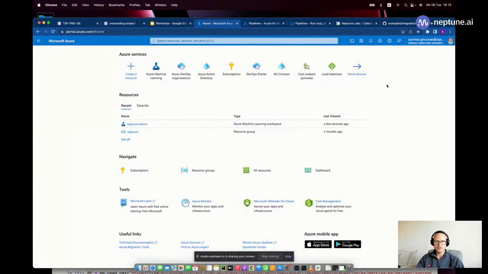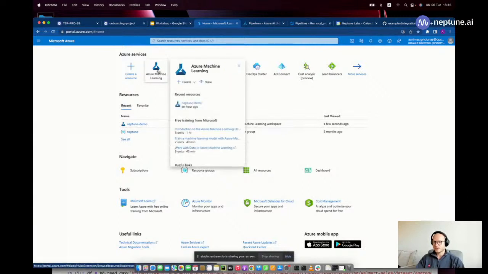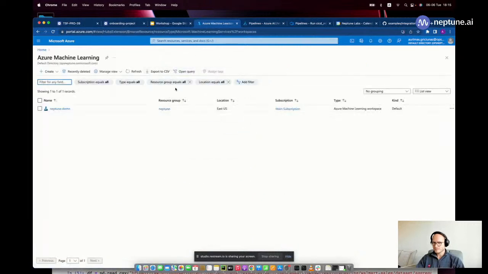If you log on to your Azure landing screen, you will see 2 sets of services that you specifically need. One of them is Azure Machine Learning. And in Azure Machine Learning, you will have to create your own new workspace.